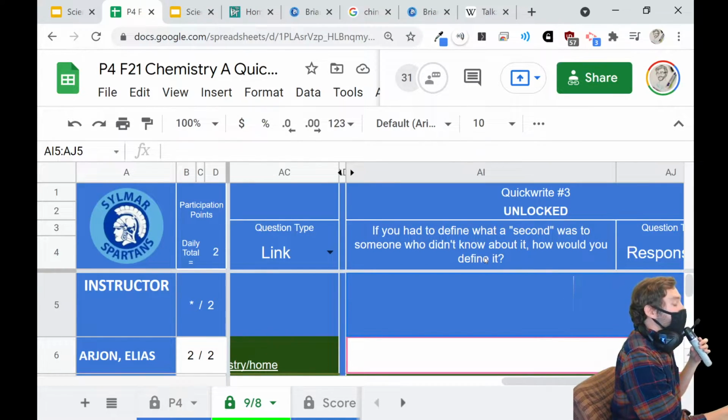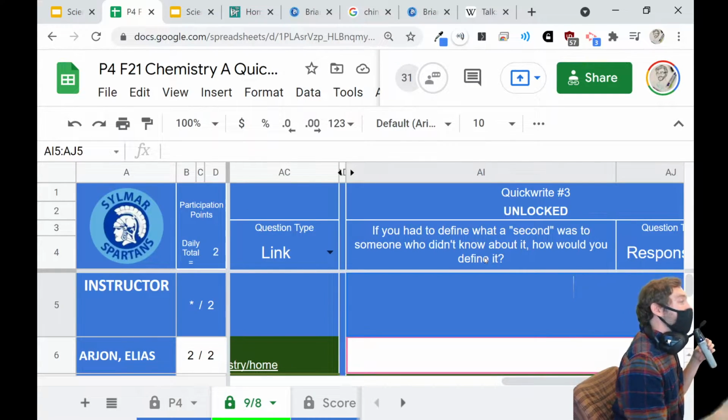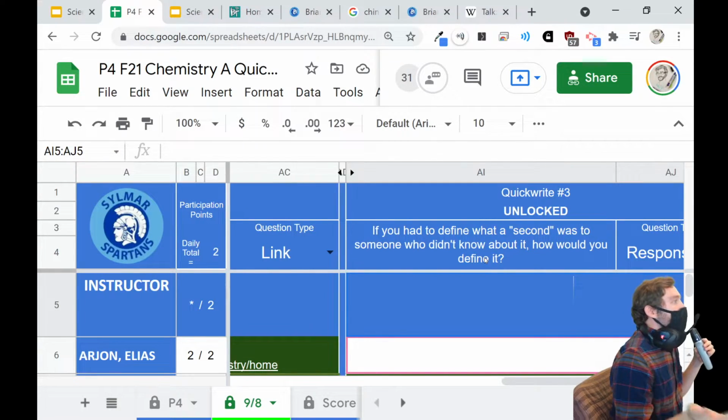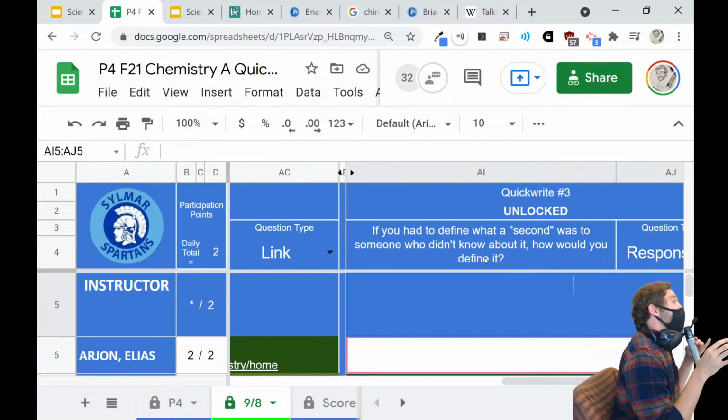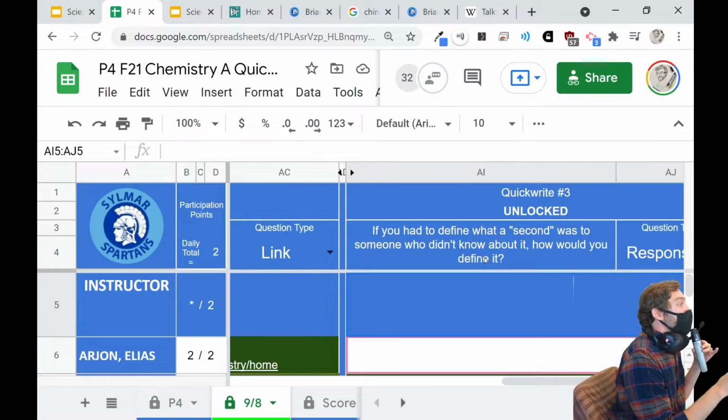Yeah, it's a mass. It's a measure of mass. But how do we come up with a gram? What is a meter? Where do we get that? What is a degree Celsius? Where do we get all of these standards? These standards are based off something. They have to be based off something.